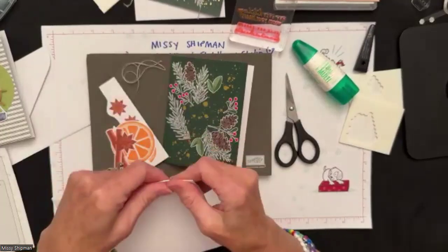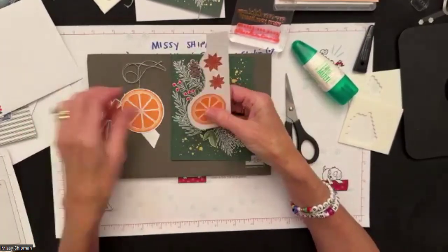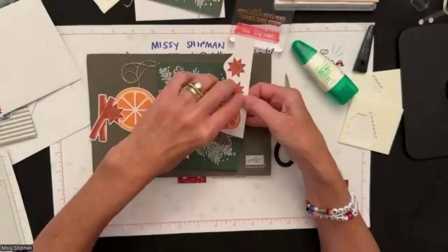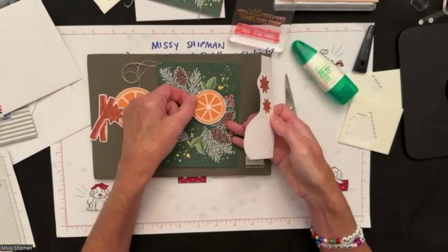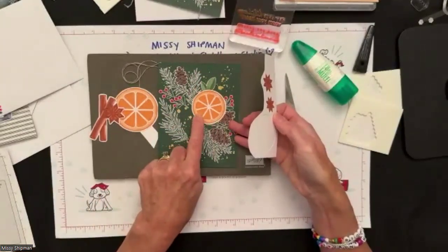And our envelope that's printed, set that aside. And what's fun about this, one of the things that's fun about this card is some of the pieces are stickers. So they already have adhesive on them. You'll see there's a small orange that's a sticker. You can peel that off. So it's got the adhesive already. And see how I position it so that the leaf is kind of tucked under there and circling around.